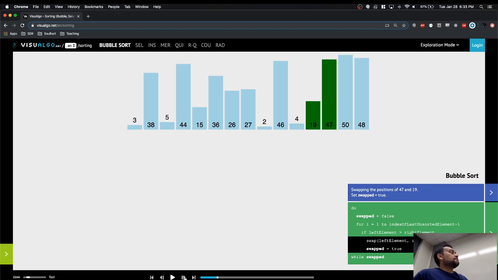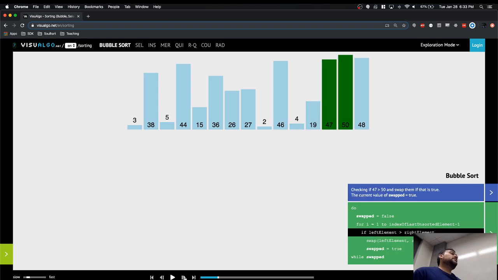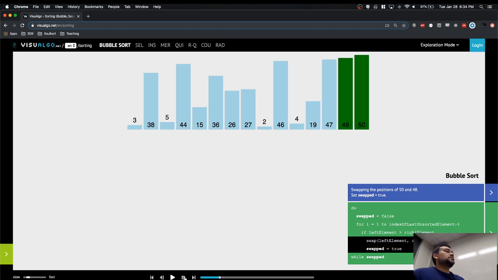Then 47 and 50. 50 is greater than 47, so there's no need to swap those two numbers; they remain in the same position. Last one, 50 and 48. Same thing, and it swaps these two.